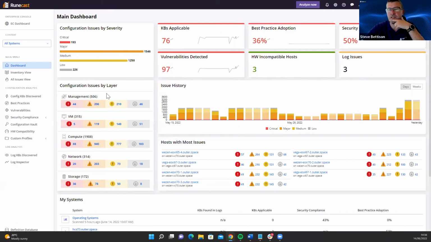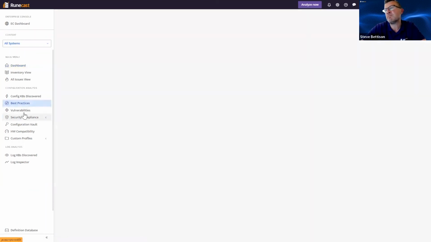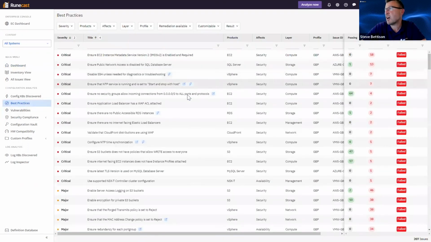Yeah, absolutely. I think today we have over 550 remediation steps across the entire Runecast Analyzer suite. We're still not so many on the vulnerability side, so that's something that we're increasing at the moment. But in terms of best practice remediation steps, there are hundreds in the system.